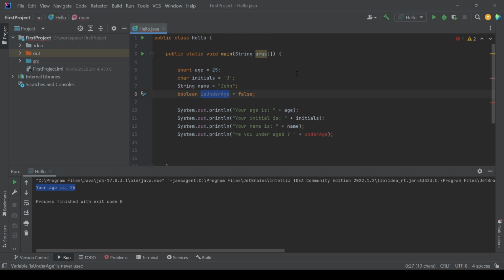If the variable name is composed of more than one word, then you capitalize just the first character of the next word. So in this case isUnderage. Never do it like this, for example. Will this be a problem? Like, will this break the compiler? No, it will work as expected, but it's just not how Java developers write it.